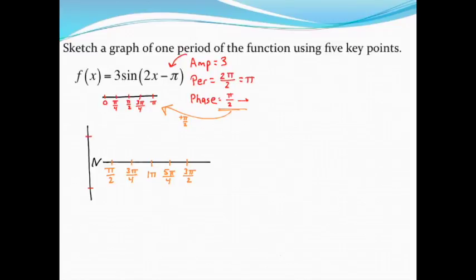Anyway, I'm going to finish this the same way I always finish a sine function. So the amplitude is 3. So I'm going to go up to 3 and down to negative 3. And then there's no vertical shift in this. So I can go ahead and graph my function.